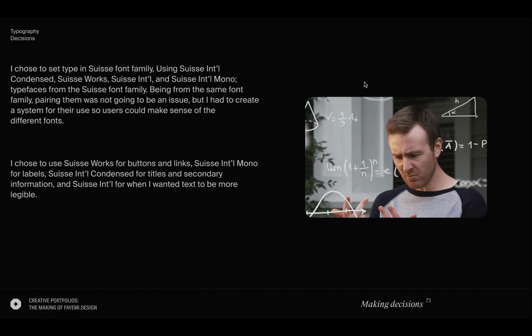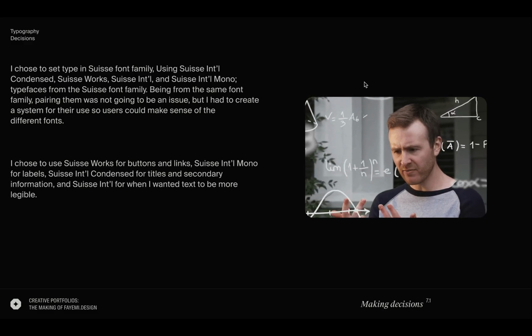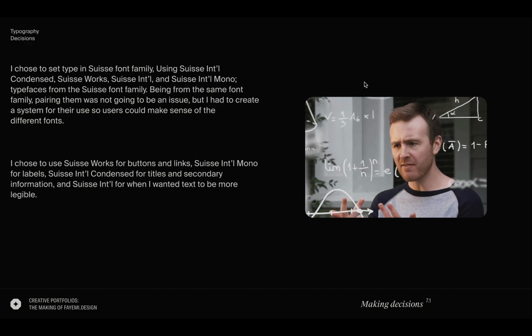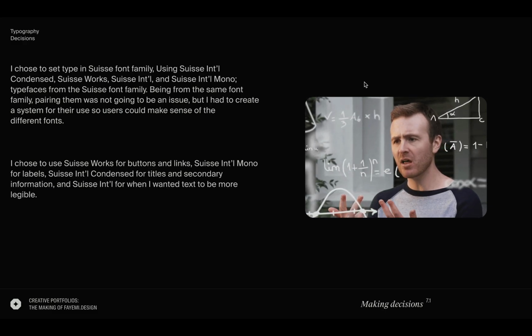So pairing them wasn't going to be an issue because they were literally from the same font family. They were designed to be used together. But the issue was using them in a way that wasn't annoying or obtrusive to the user, but instead making it work like a system to navigate the site, right?